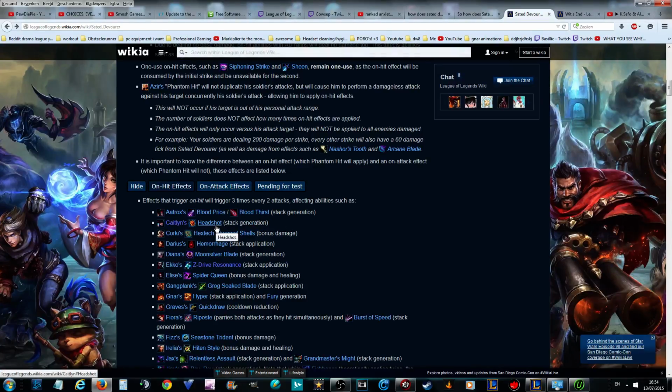Caitlyn works as AD carry. Could also work mid, honestly, but it's going to be hard if you're playing against a good enemy team. Caitlyn will be a lot stronger late game now if you go for Sated Devourer. She might be weaker, like she will sacrifice early game potential and bullying, but she will be a lot stronger late game.